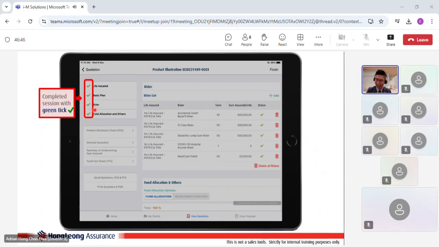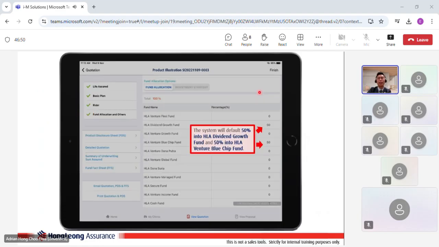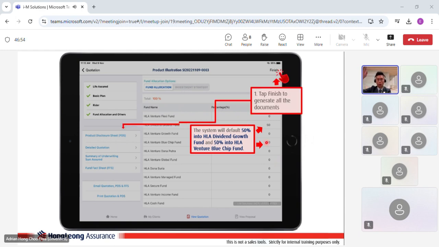But not yet. Because the last button, remember, you need to click what? Here, sorry, here is the fund. The scroll down is the fund. Remember to click finish, because this one they actually recommended. If you want to change, you just tap it, then you change to the relevant funds you wish to recommend to the customer.